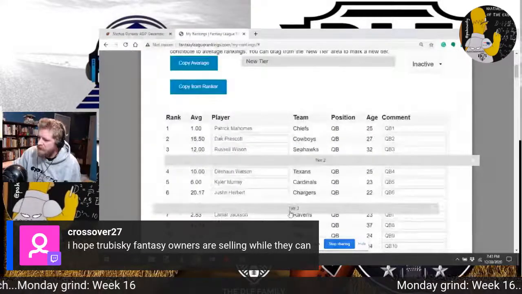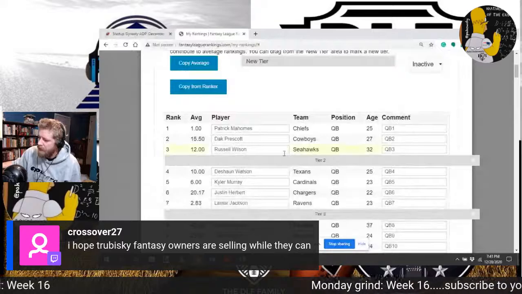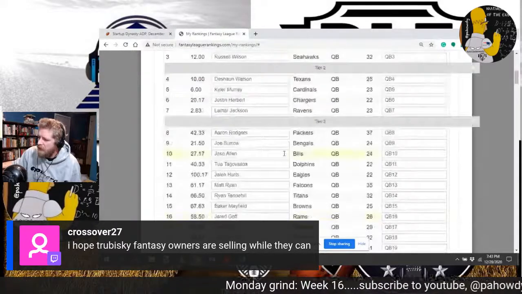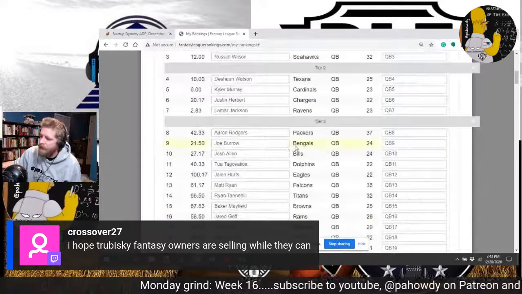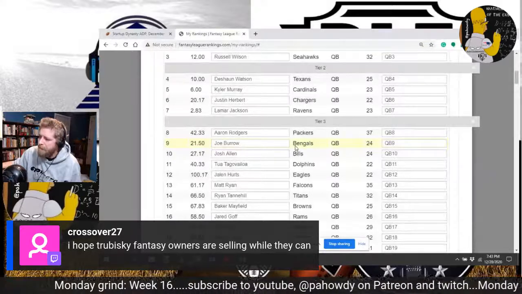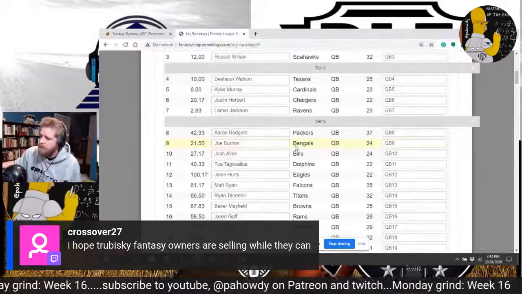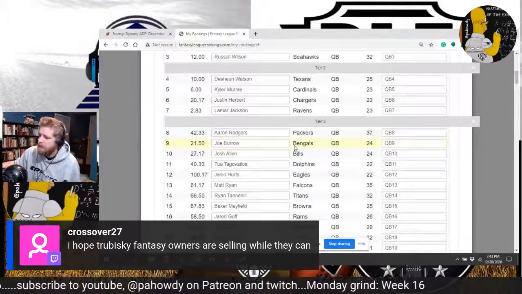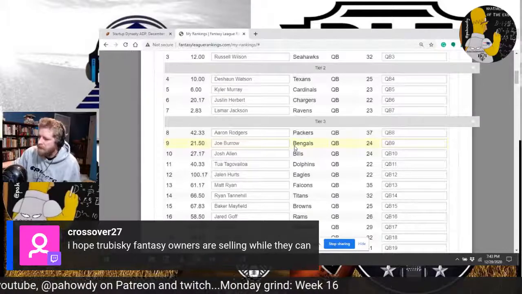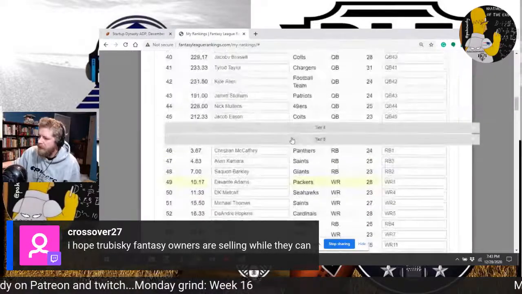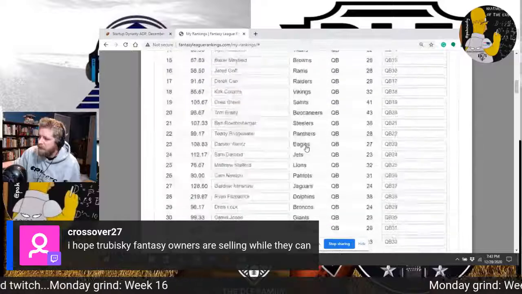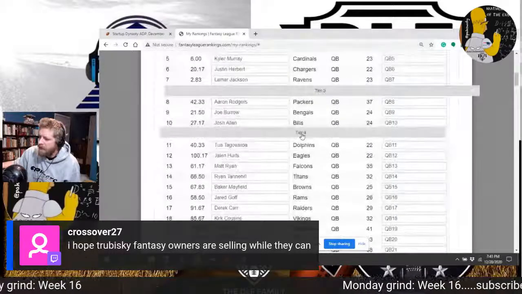Tough road. And Aaron Rodgers and Joe Burrow, I guess. I really kind of want to push Joe Burrow up. I'll leave it there for now. Until someone tells me I'm triggered.